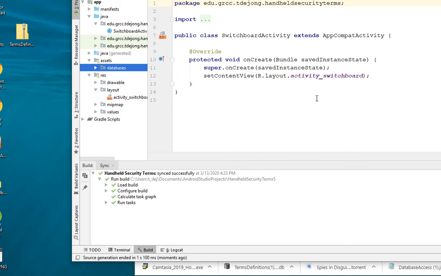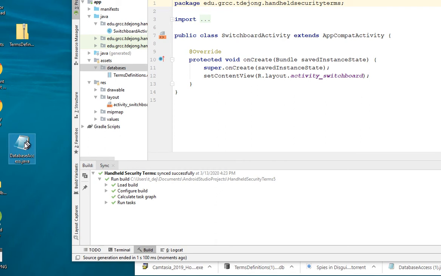Okay, now what you can do in time, let's say if you aren't quite finished with all your terms, you can delete this later on and add it back in there again, to put your new updated version in it, if necessary. The next thing we're going to do, remember this database access class that I gave you? We're going to add that.